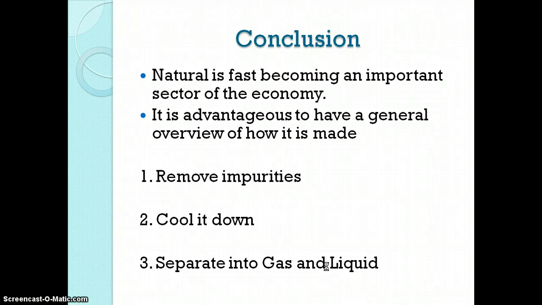To summarize everything I've said, natural gas is fast becoming an important sector of the economy. It's advantageous to have a general view of how it's made as informed citizens. Number 1 thing you do is remove the impurities. Number 2 is you cool it down, and then 3 you separate it into gas and liquid.